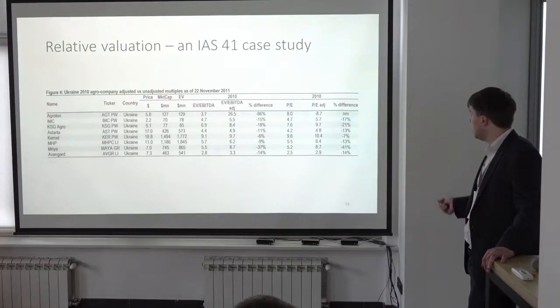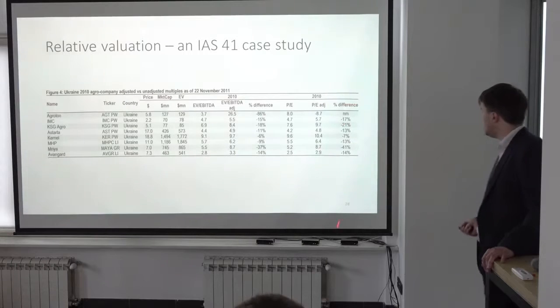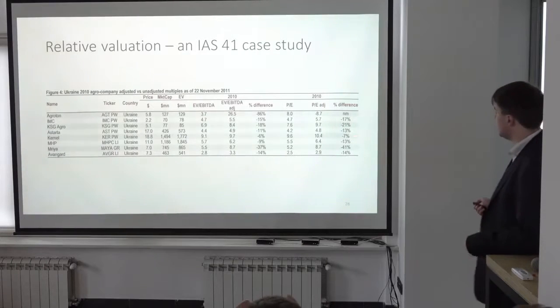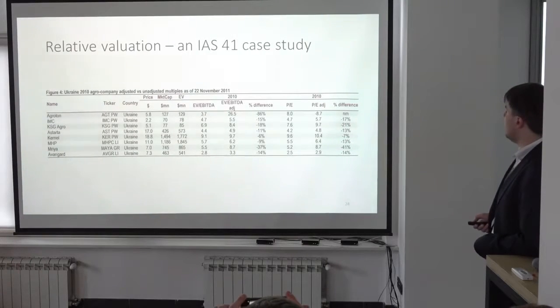How does this impact multiples? Here you go, the percent difference. Say you were valuing a company and you ran this, and you said, I think that one of these companies is overvalued. You're saying, I think that KC Agro is overvalued. Well, look, there's a 20% difference between your multiple and the real multiple. So that takes away a big chunk of what you calculated your fair value to be.